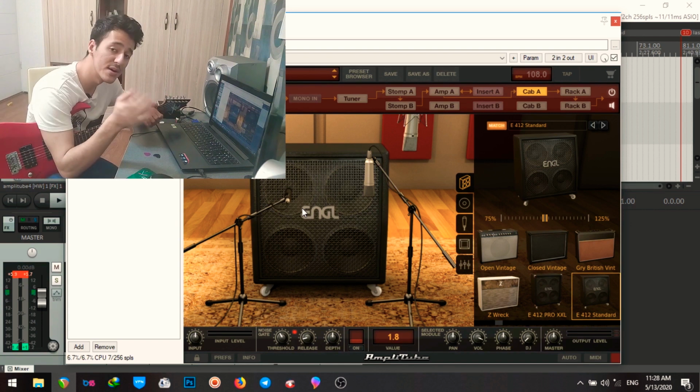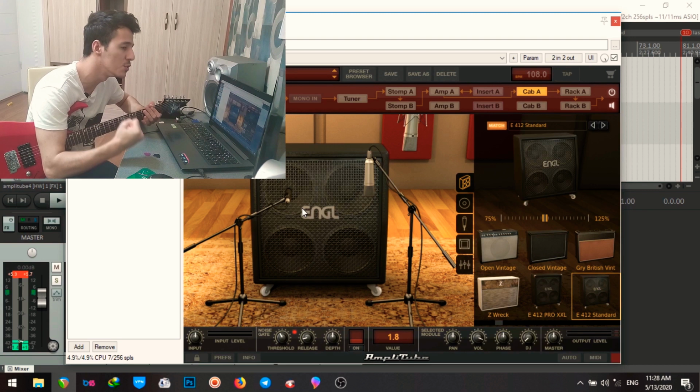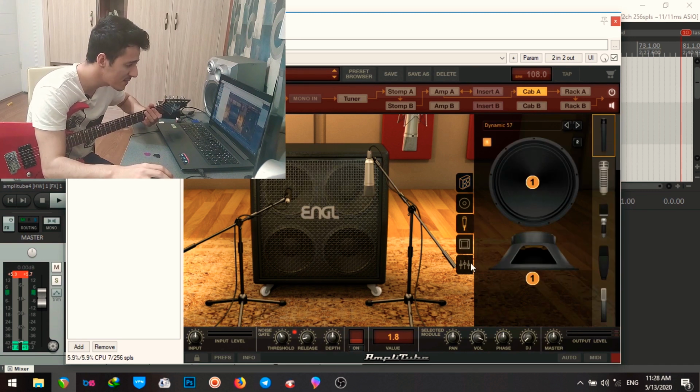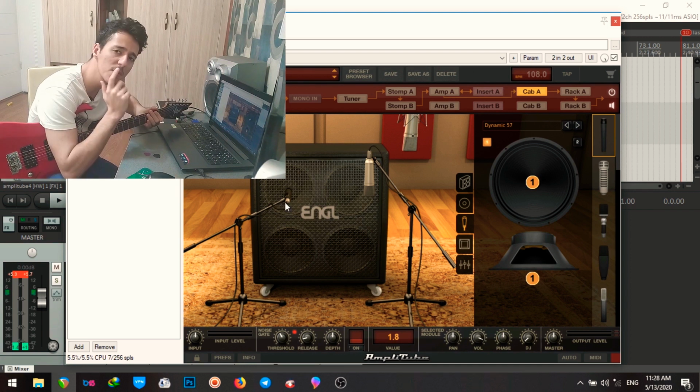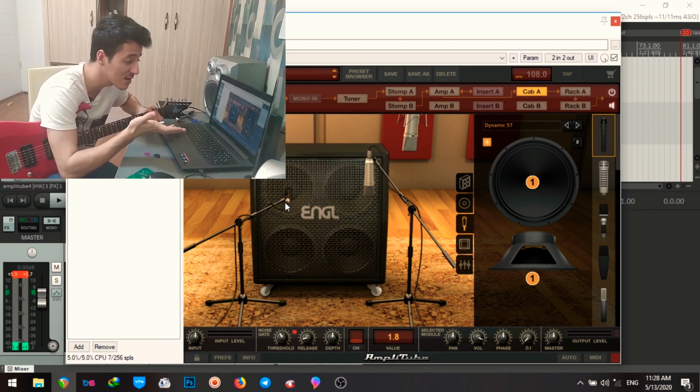Alright, not bad. There is a tip for the cabs that you have to consider every time you put a cab for your amps, okay? Here in this section we have the microphone settings. I remember a video from Spectre Sound Studios, by the way, he's a great guy. He really knows his stuff. I mean, I shouldn't be talking. You just have to go watch his videos for this kind of stuff.